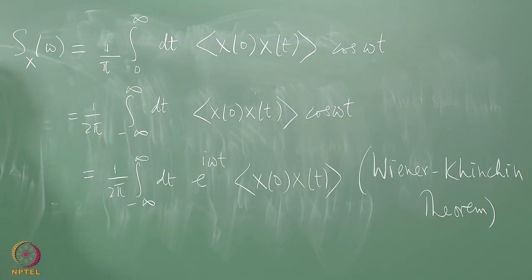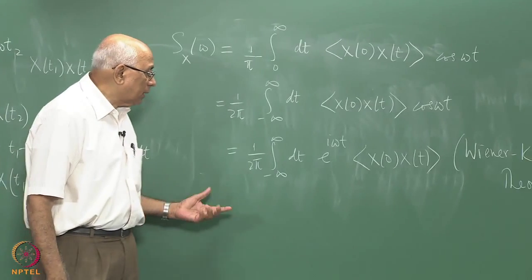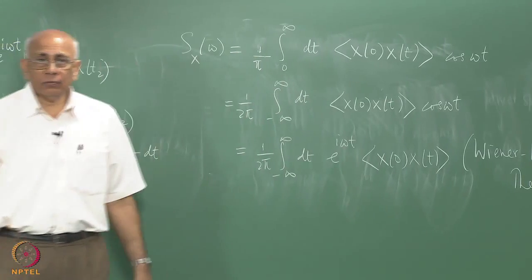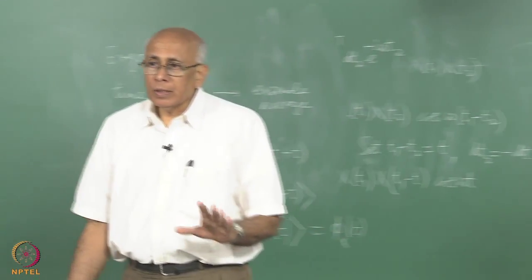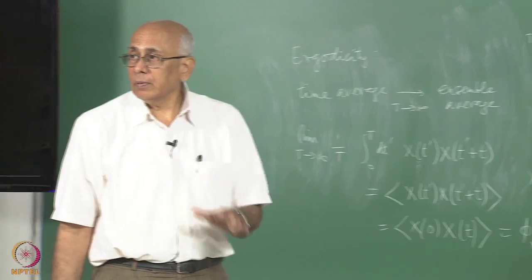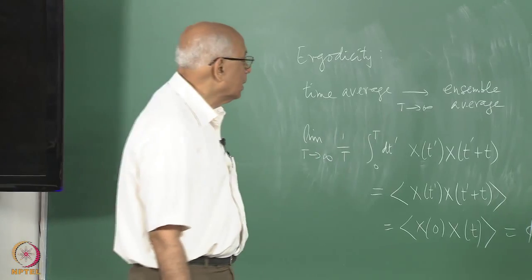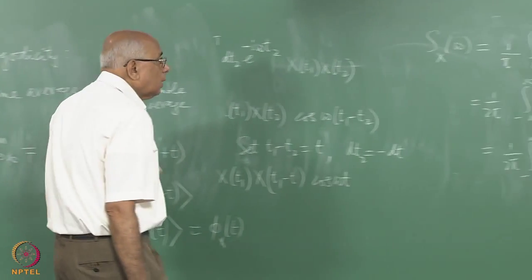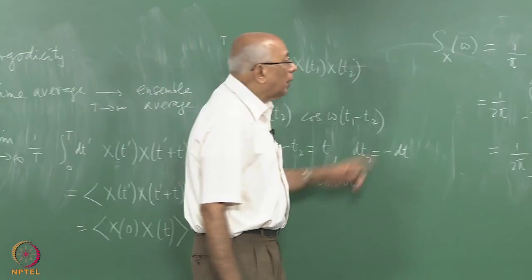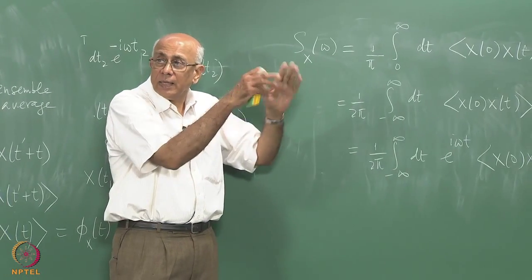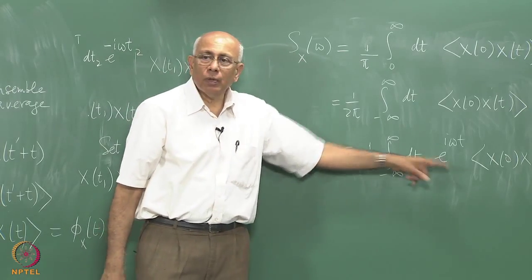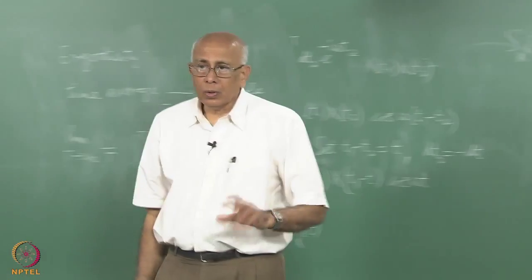Sometimes there's a wrong impression that the Wiener-Khinchin theorem simply says that the power spectrum is defined as the Fourier transform of the correlation function. No, not true. There's a non-trivial theorem here. It requires proof, which again I emphasize we have not given. We've only done some of the manipulations. But it's possible to show that if the process is ergodic and stationary, then the power spectrum defined as that sampling integral squared is equal to the Fourier transform of the correlation function, the autocorrelation function.